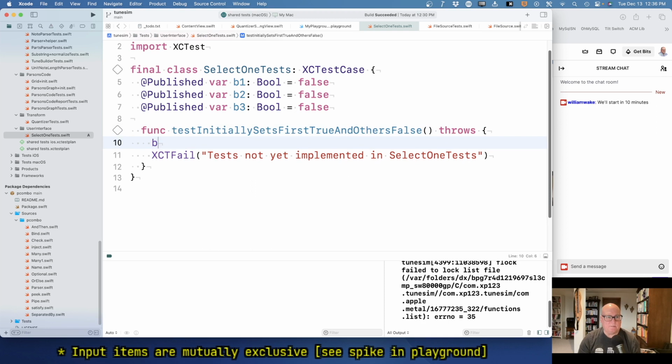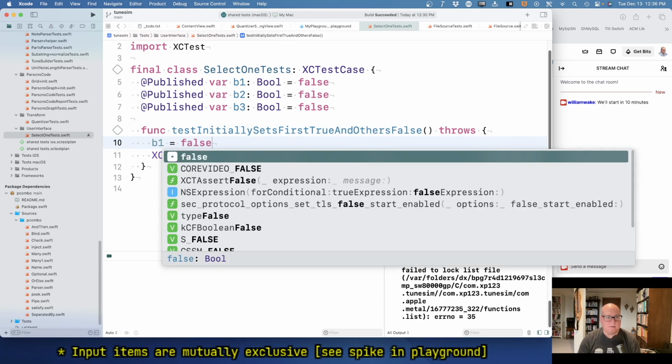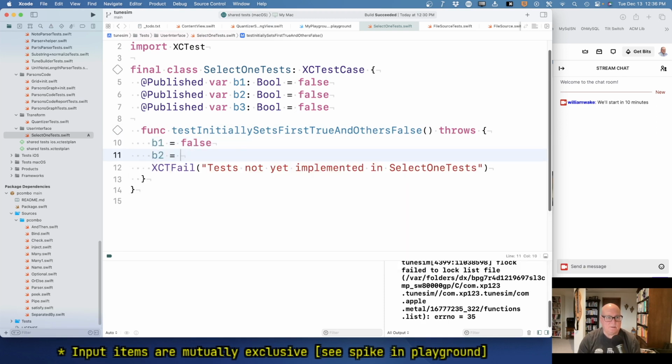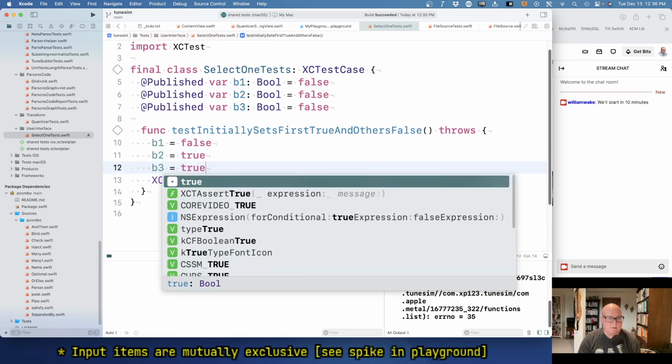Okay, so let's set B1 equals false, B2 equals true, B3 equals true.